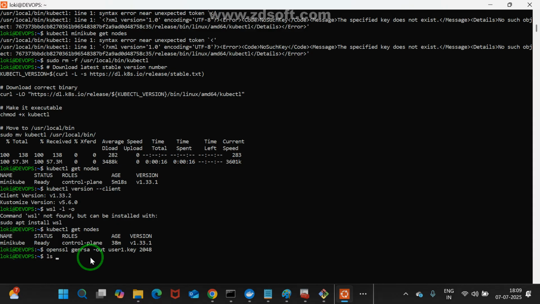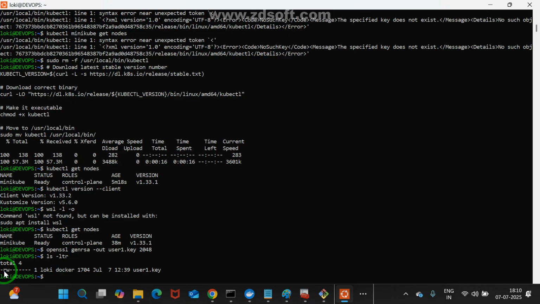We may check it with ls -ltr. Are you able to see? See here what the speciality is: only the user can see it, others cannot see, even group people also cannot see. In that way, they provided permission. That means they are tightening the security. Step one is clear, Raman. What we did, we created one private key.